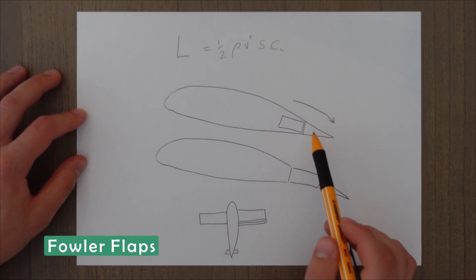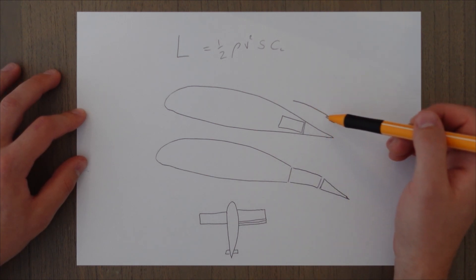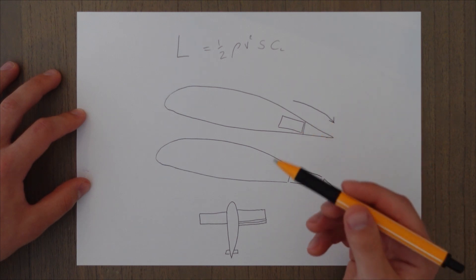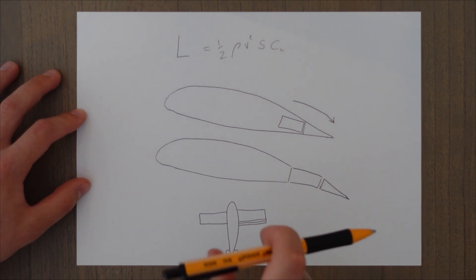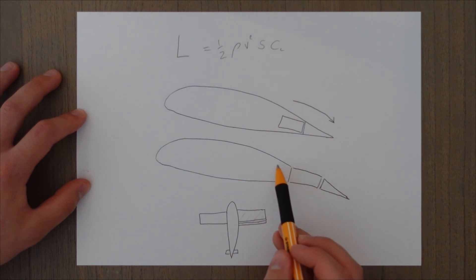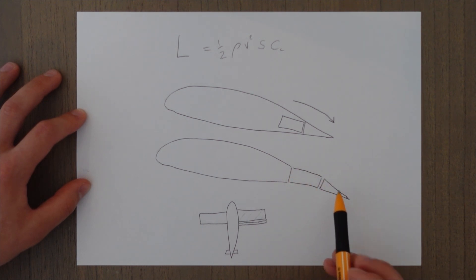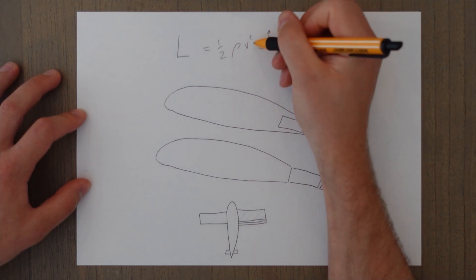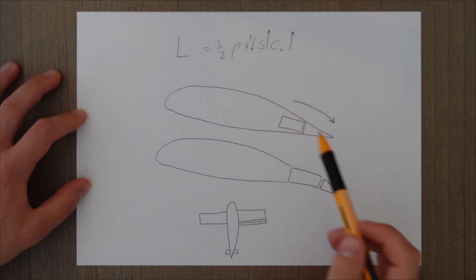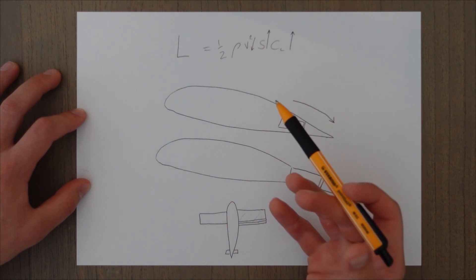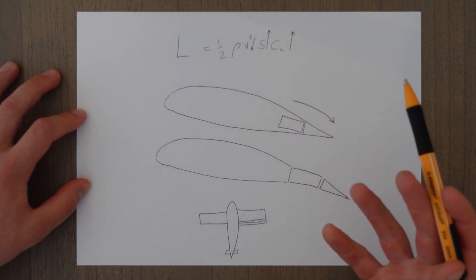Fowler flaps are flaps that are housed inside the wing structure itself and they extend out and also down when we deploy them. This leads to an increase in camber but it also leads to a larger surface area. If you look at the wing from above on the left here you would have the flaps in this situation here and then when you extend out you actually increase the area of the wing overall because you have new parts of the wing being exposed through this extension of the Fowler flaps. So you get your increase in CL because of the camber but you also get an increase in surface area which allows us to fly a lot slower. So with a Fowler flap you get two benefits, you get the increase in coefficient of lift and also the increase in area. So this is why Fowler flaps are favored on most modern jet aircraft, because they are the best at the job.